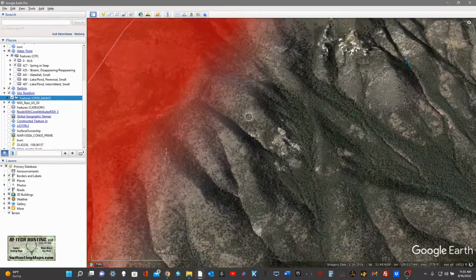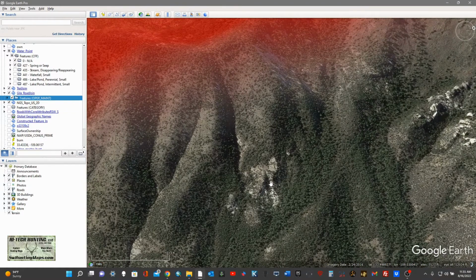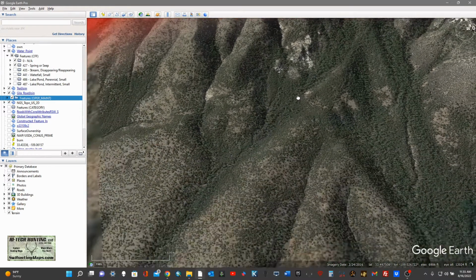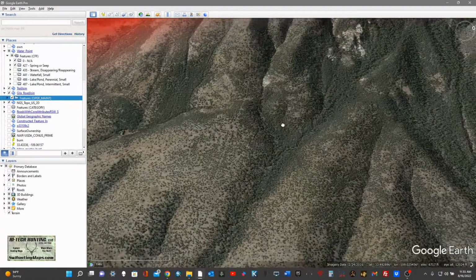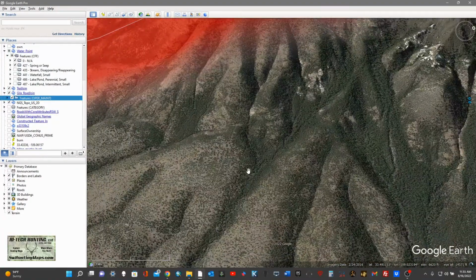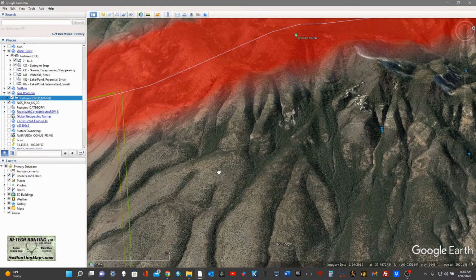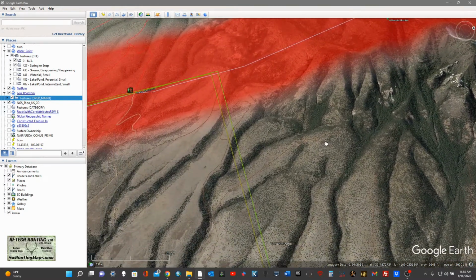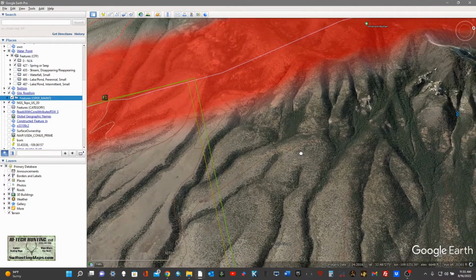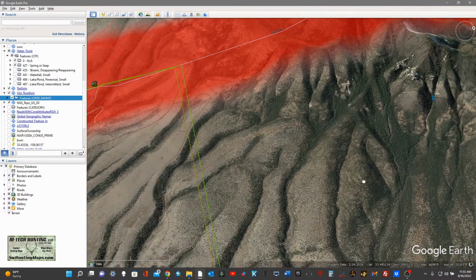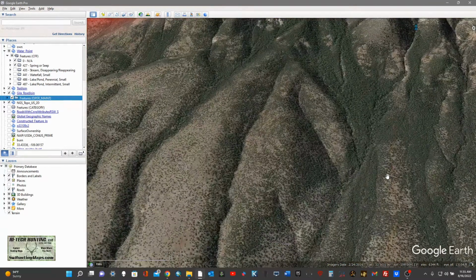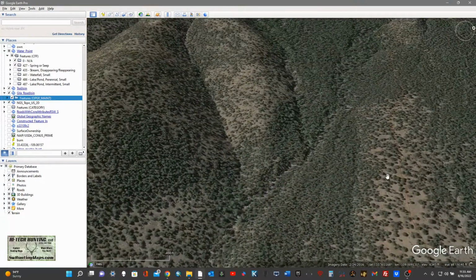So that's White Rocks Mountain. There's a spring up in here and a pipeline that originates right up in here. A couple two-tracks. I don't see them on here for some reason. It's probably because the road layer I've got is the road layer from when they closed a bunch of roads. Oh, here's some right here. Yeah, this is it right here. This is where it all happened. Right in here. You can see that light brown little road.